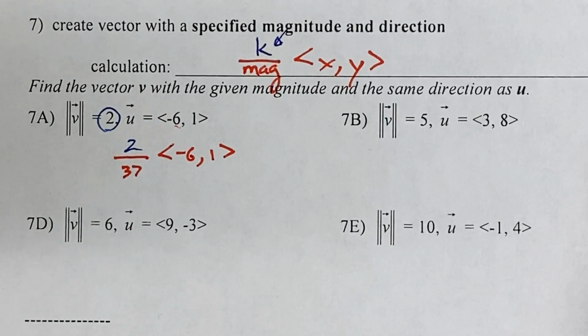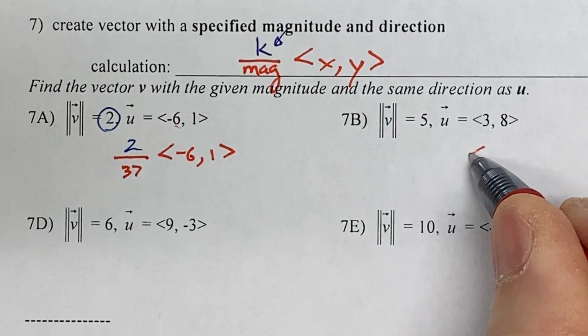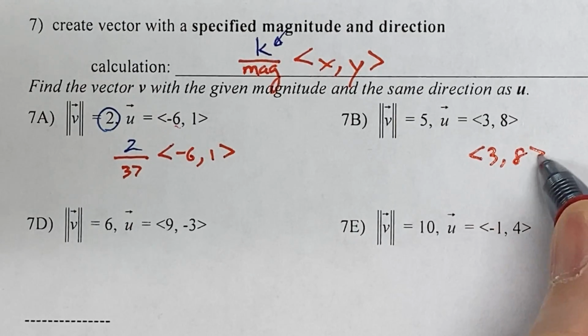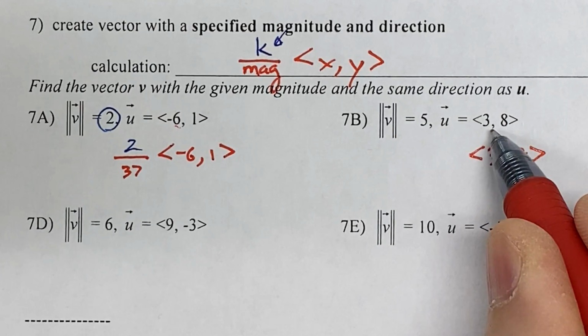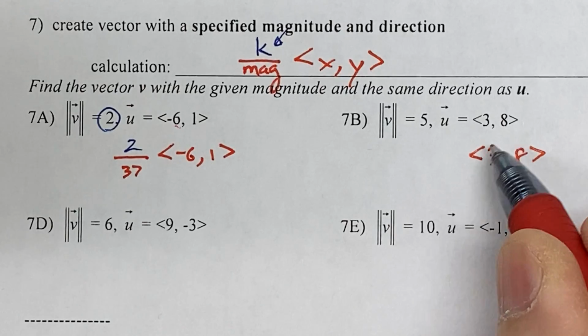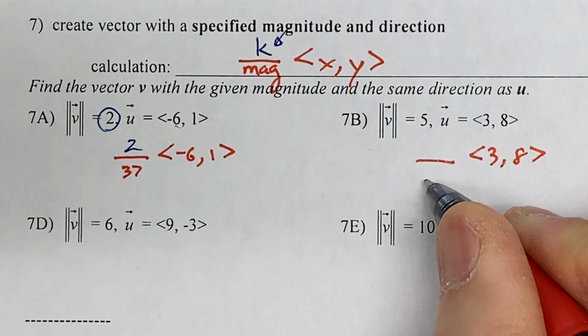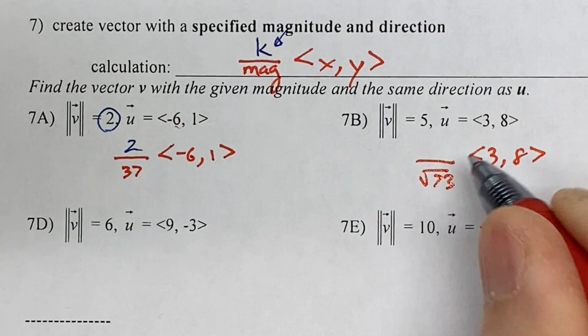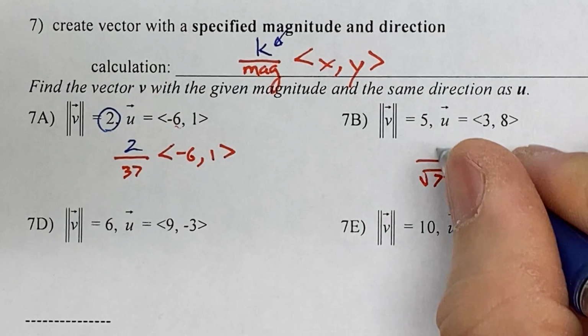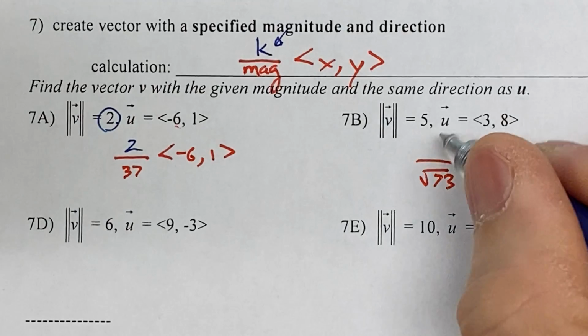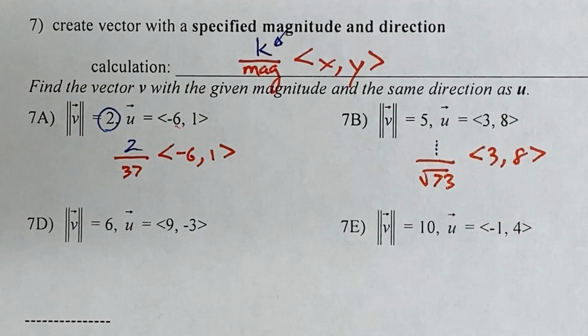So again, same thing. I'm going to take my original vector. If I wanted to shrink this into a unit vector, then I would take the magnitude of that. What is that? That's going to be 73, so the square root of 73. So it would be 1 over the square root of 73. If I wanted a unit vector, that would be a 1, because that's the scalar multiple.